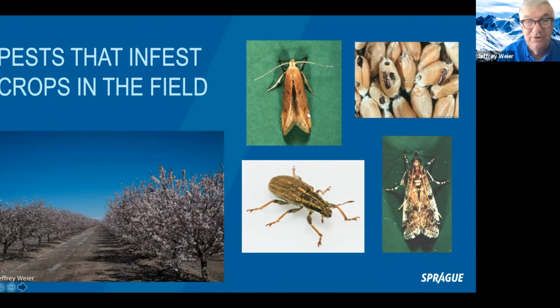Then up in the upper left-hand corner I have an Angoumois grain moth, which is an internal feeding moth, a very interesting insect. It has been known to infest corn and other products in the field, again, when they reach a drier stage. In my experience, I don't see a lot of Angoumois grain moth in the northern tier of states. It's generally considered a southeastern United States pest. However, you may occasionally find it. It's noticeable because it spins a little silken cap over the entry point into the grain when it infests it. And then on the upper right, we have the lesser grain borer. These tend to infest the product once it's been harvested, because when the grain's in the field, it's a little bit protected.